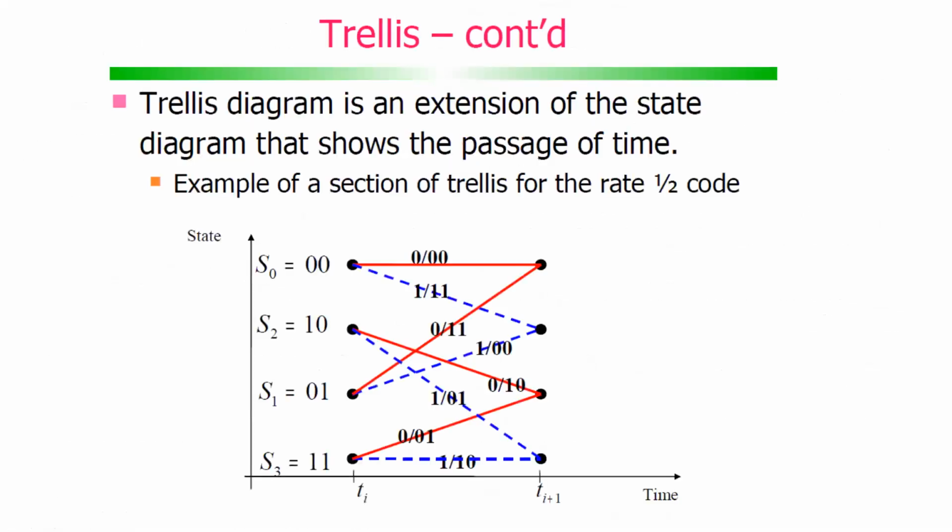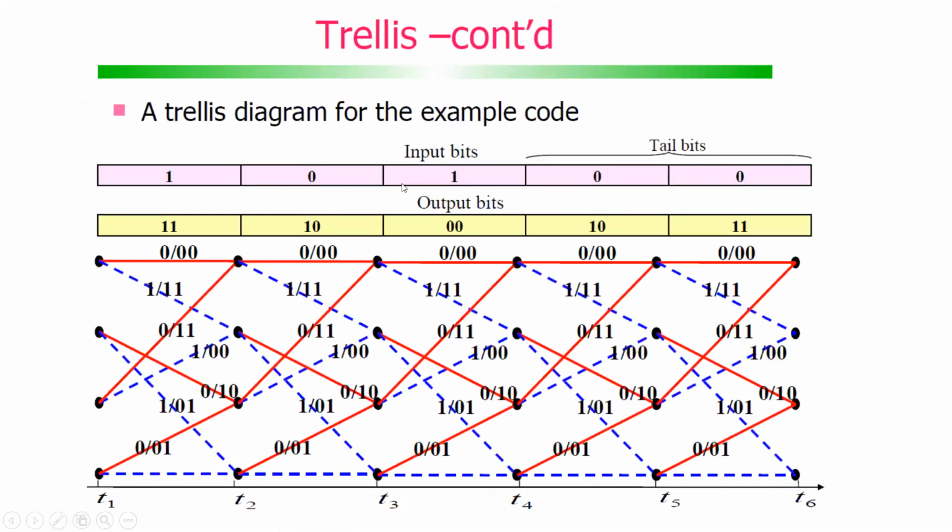So let me show you the trellis diagram. So this is the trellis diagram. Now, how is the trellis diagram made? Let me explain the trellis diagram using this slide. This is very important because in your assignment there are questions based on this. It is very important from the examination point of view also. I mean, there can be an important question there. So it is very important to understand the trellis diagram, so let me explain it.